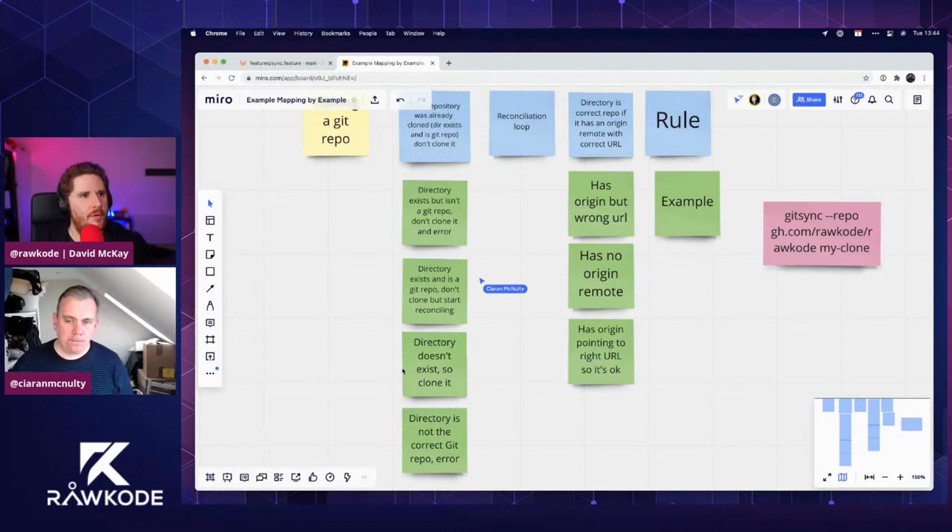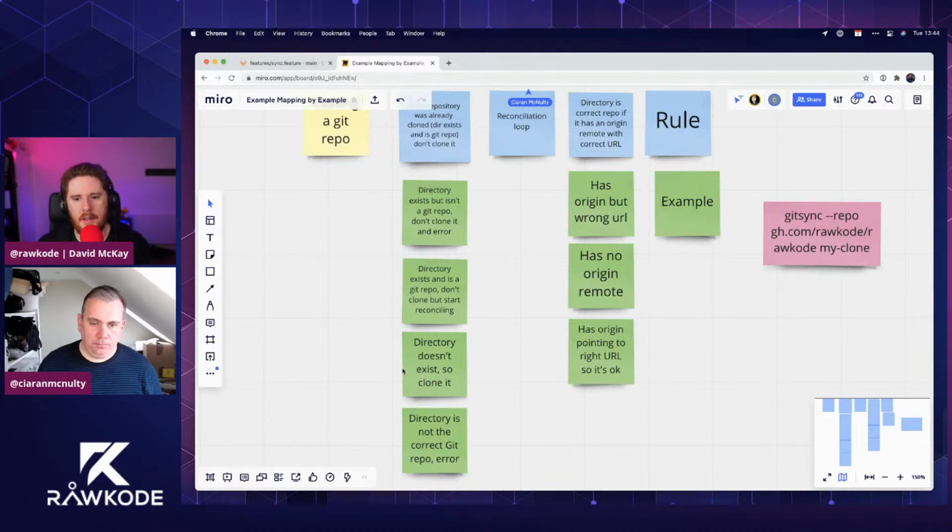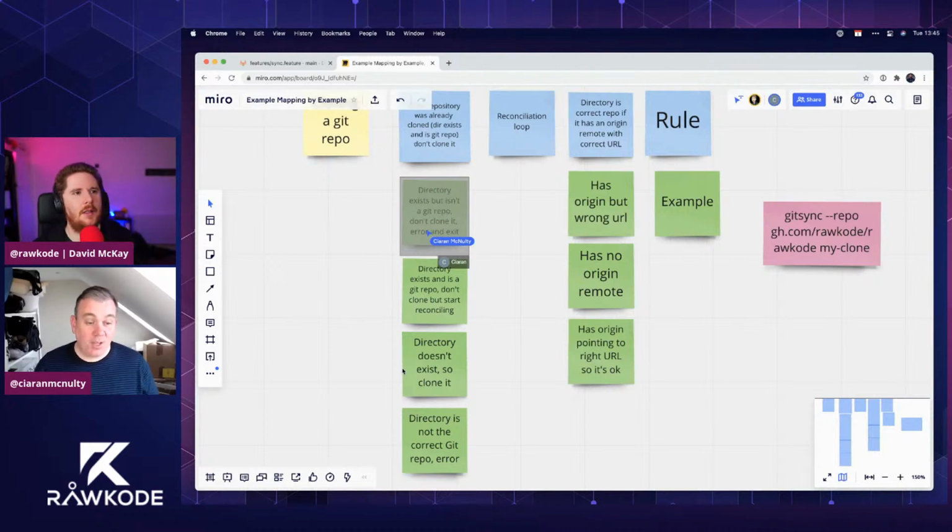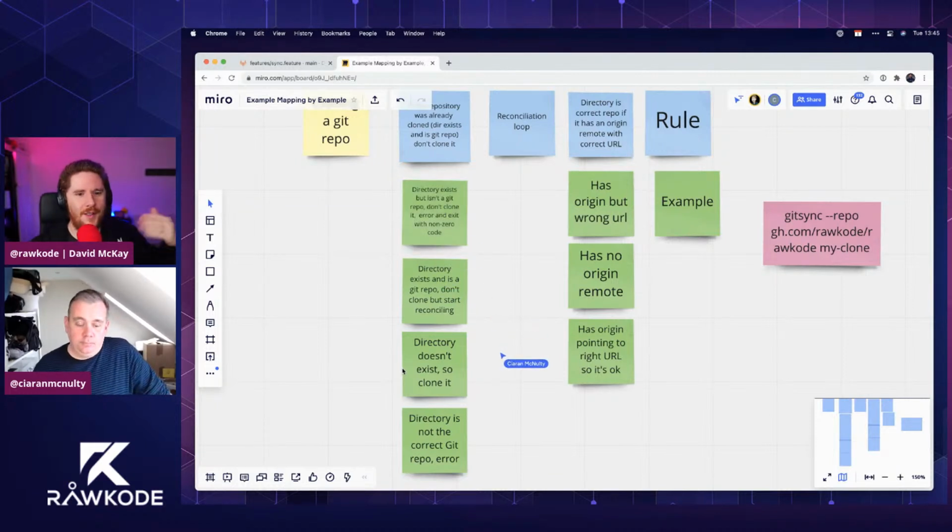Yeah, so we print to standard error saying the directory exists but isn't a Git repository, or the directory exists as a Git repository but has an incorrect remote, and then we exit with a non-zero code. I don't know how much of that we'd capture in an example. So I think about the audience. I guess this is another thing that's tricky for me, is that I can understand the level users of a blog want to interact with it.